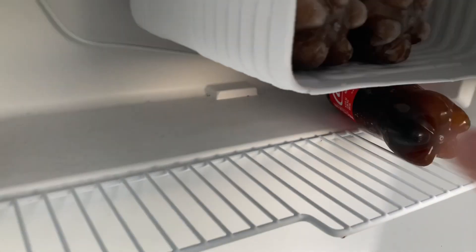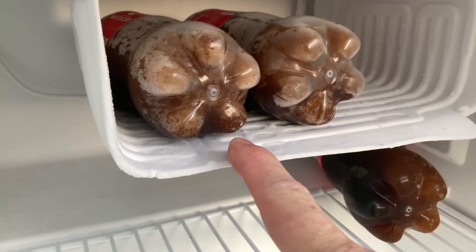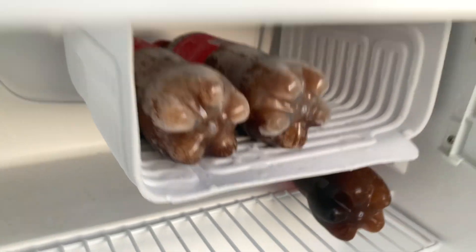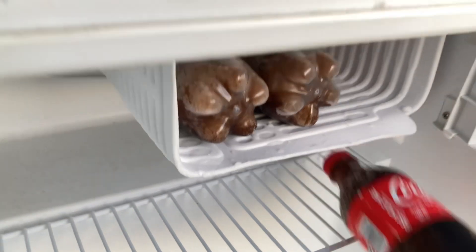I did not place none of them — well, I did place these two up top. I'm glad I thought about this; I need to get these out before they burst. And like I said, the one that's frozen is right there. It makes no sense. We will leave it out.